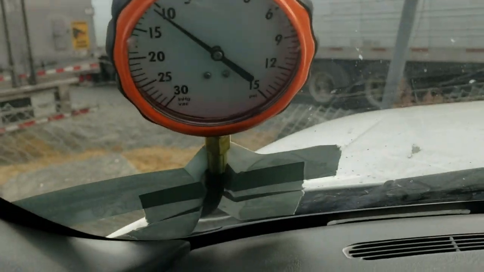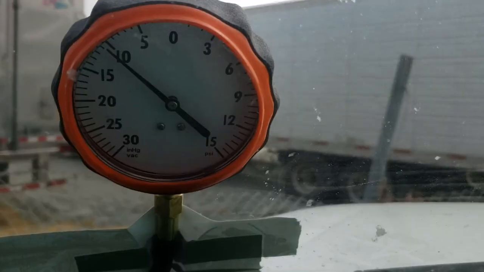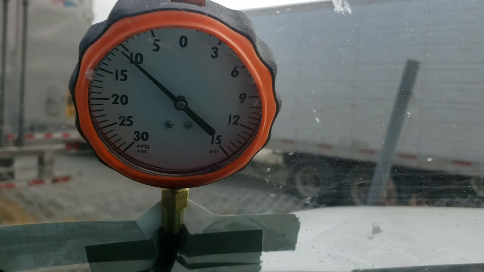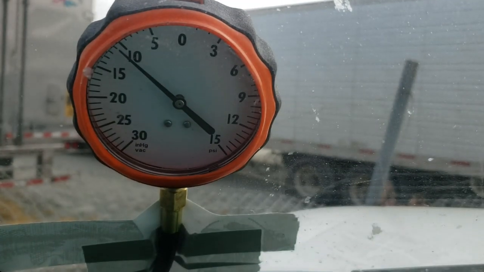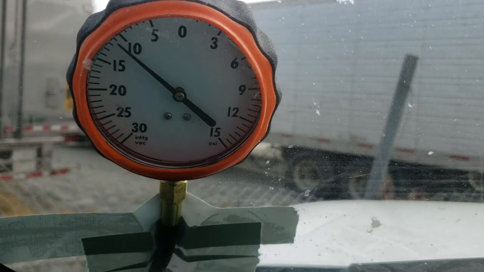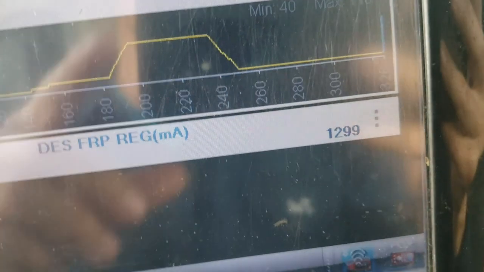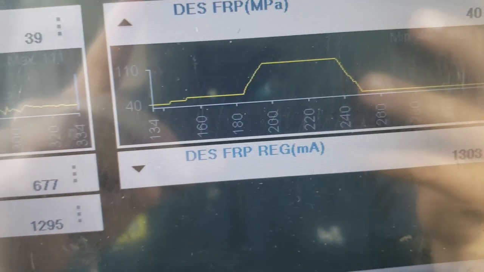So this one is a little bit high. I don't like it too much, because it seems to me like a tank of vacuum. It's high, but we're going to know that one when we road test it on the road. We're going to know the reality of this. So I'm going to road test the vehicle now and duplicate the customer concern.